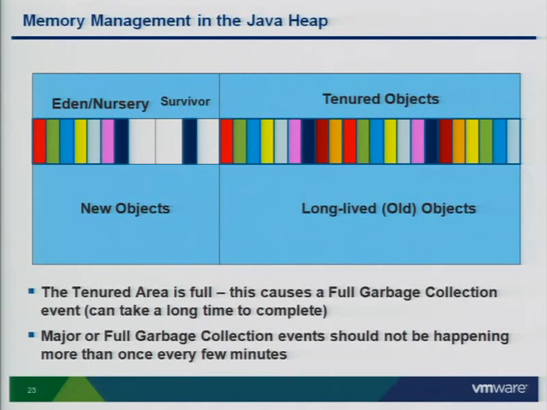Now, my lesson from all this is that the ESX hypervisor is 2 floors down from here, right? The ESX hypervisor is down in the engine room, managing memory, and the guest operating system, Linux or Windows, that Java is running in, is on the next floor up, and Java is up here on the 3rd floor, or 2nd floor if you're in the US, right? So, this is unknown to the ESX hypervisor. I'm going to show you a picture of what the ESX hypervisor is seeing underneath this next. And so, nothing wrong with a full garbage collection unless it takes too much time. And that's something for your Java developers to cater for.